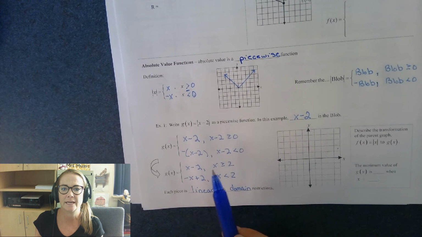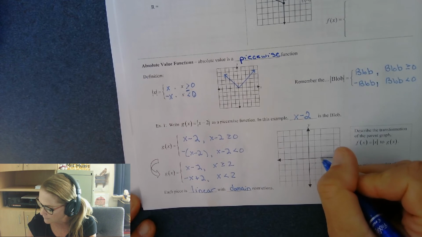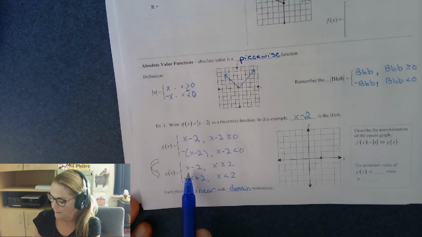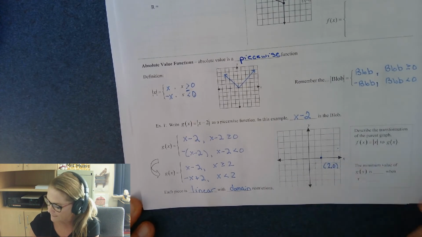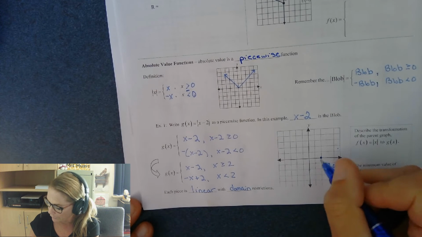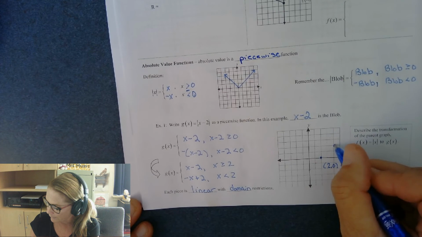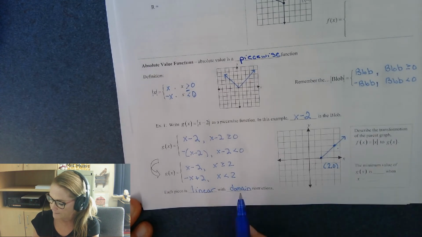In this situation, x has to be greater than or equal to 2. In this situation, x has to be less than 2. So 2 is a pretty big number. This is where the rules change. So we're going to put 2 right here. And if you plugged 2 into either one of these equations, you'd get 0. So we've got this point (2, 0). And so we've got a point, and let's just use our slope. This has a slope of 1, so we're going to go up 1 over 1, up 1 over 1, right? Okay, so we'll just give another point here. So there's your side of the absolute value. And then same thing here.